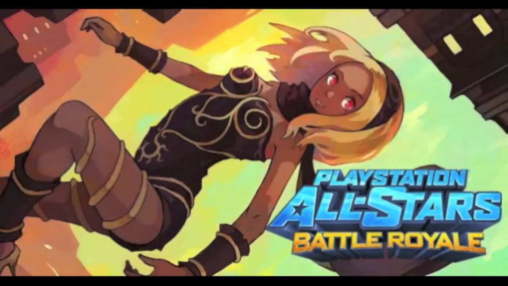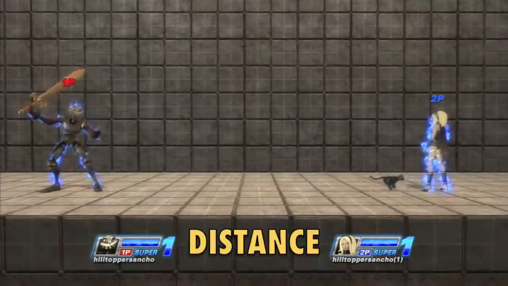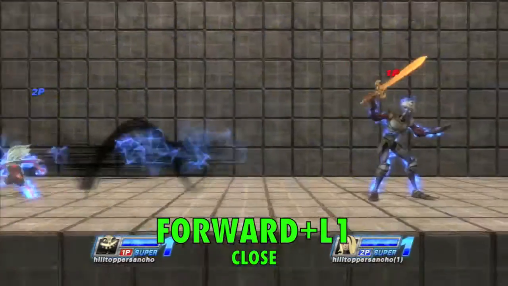Up first, we got Kat from Gravity Rush from the PlayStation Vita. Alright, let's check out her level 1 super. It's basically a dash super. Let's check out the distance. It's almost about a far distance. Let's check out how to avoid it.